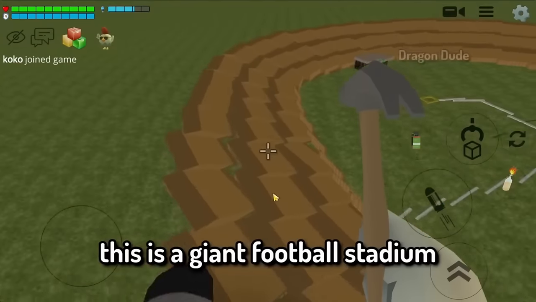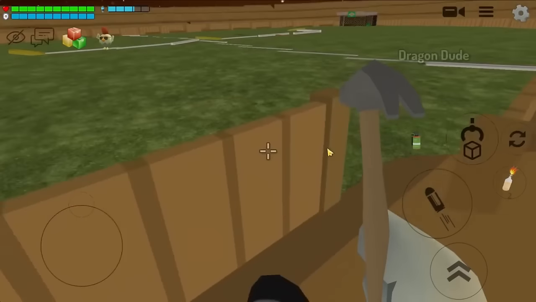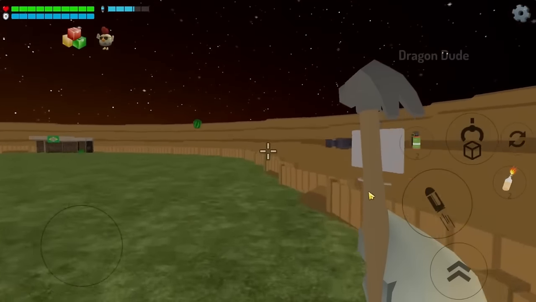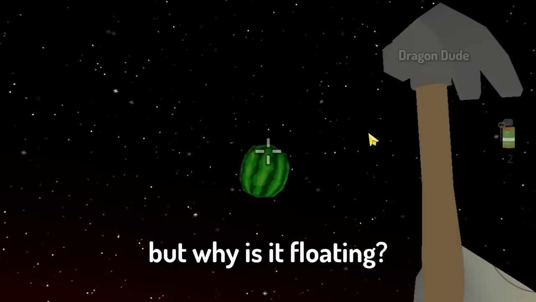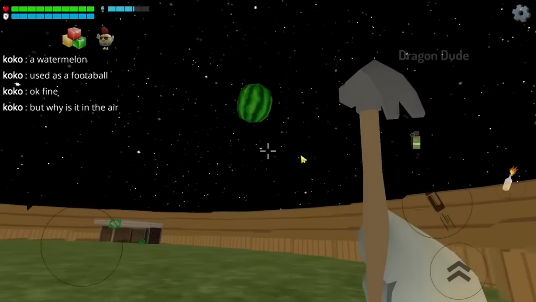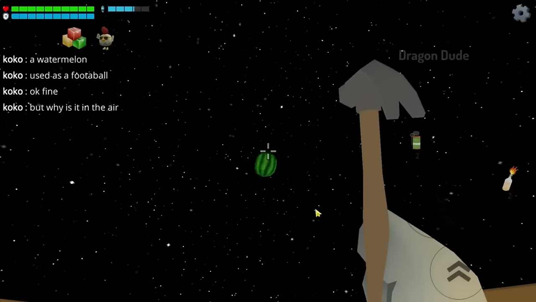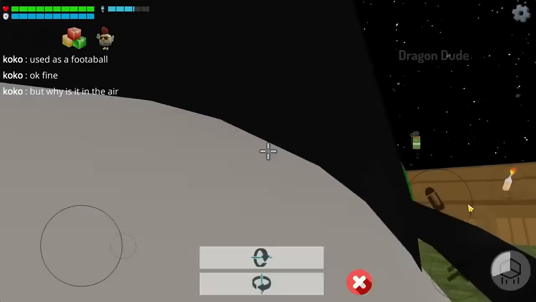This is a giant football stadium. It's really cool and looks like in the real world. This watermelon is used to be a ball, but why is it floating? Muchas gracias, afición. Este para vosotros.